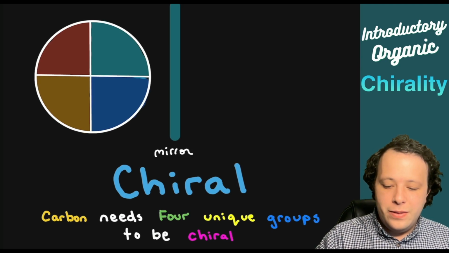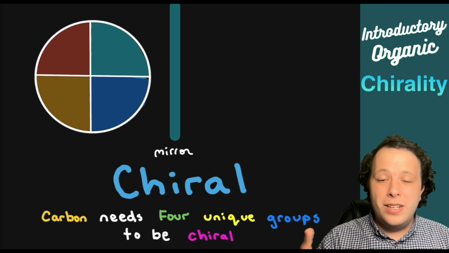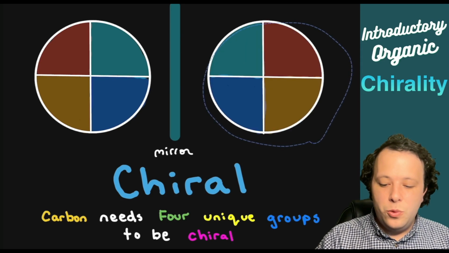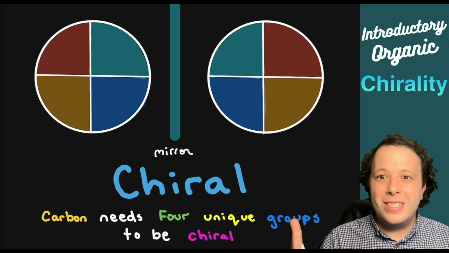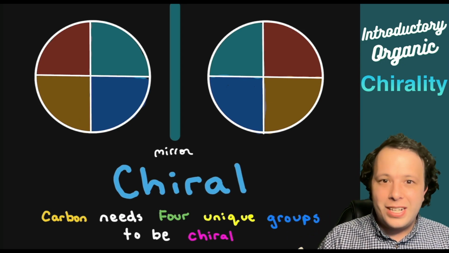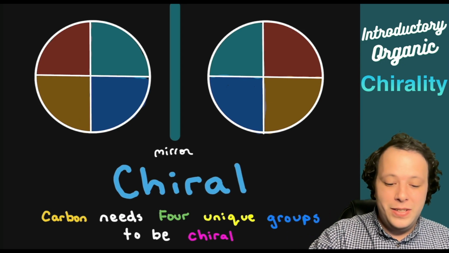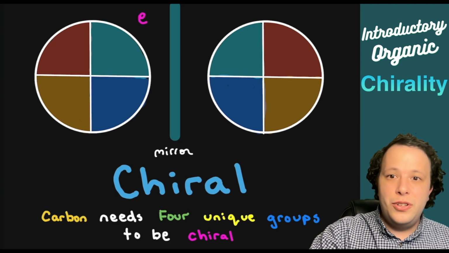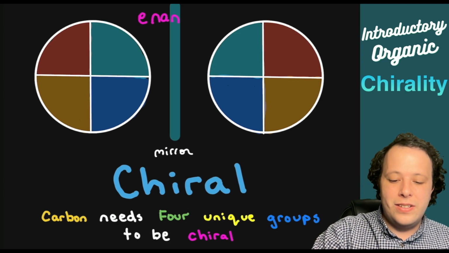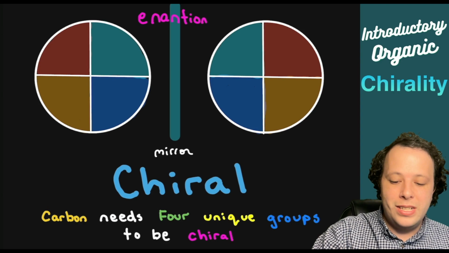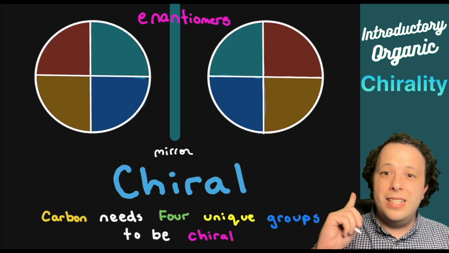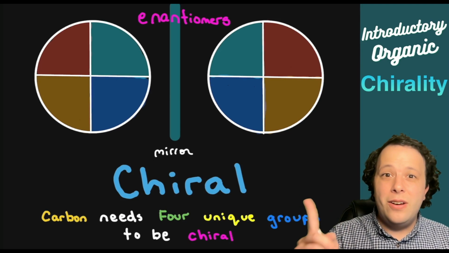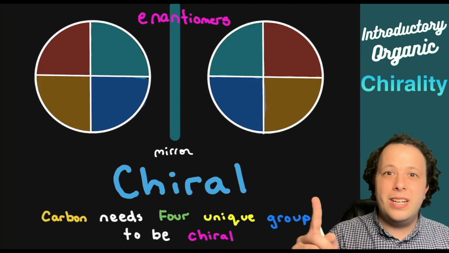So if I have my mirror, which I have drawn in blue, what exactly would that reflection be, right? We have completely different mirrors. It's the same thing as looking at the reflection of myself from earlier in this video. Now, whenever we have two chiral carbons, two different chiral molecules, and we have their mirror images, these are referred to as enantiomers, meaning that they are reflections. Notice how the teals line up, the blues line up, yellows line up, and reds.